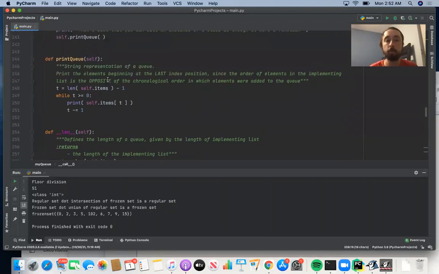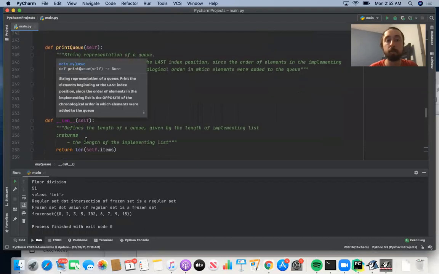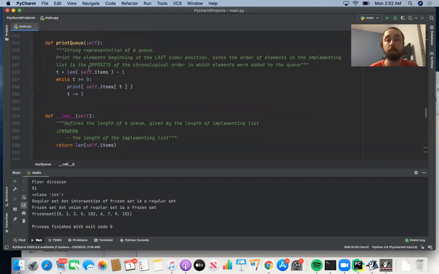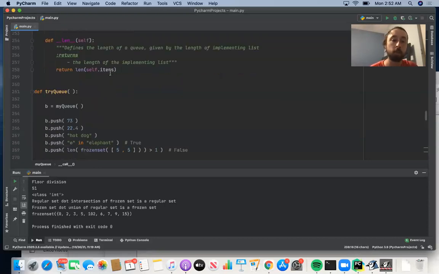And hopefully you've observed all of these docstrings as we've talked about these different functions. We said one of the principles of being a good software engineer is to have clear documentation underneath your function headers that describes what the function does, what it accepts, and what it returns, if anything. So hopefully that's clear to you.